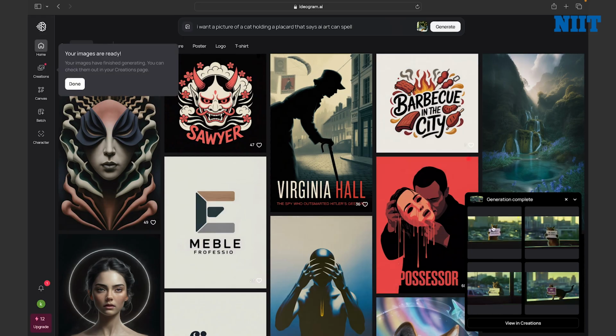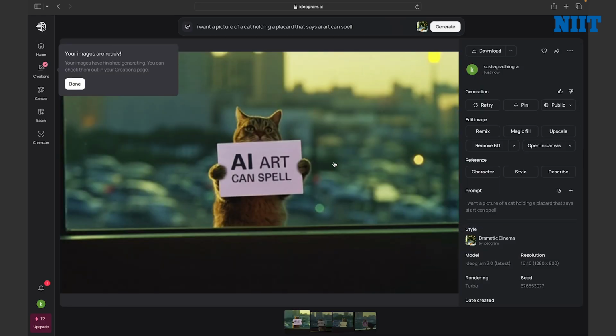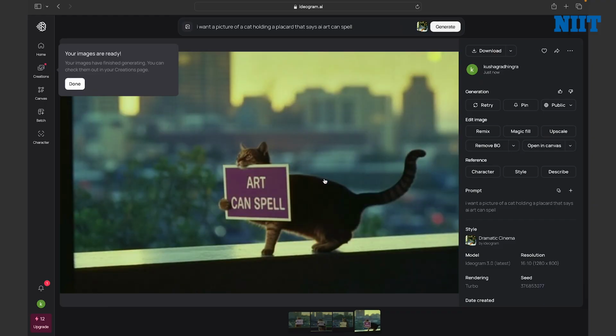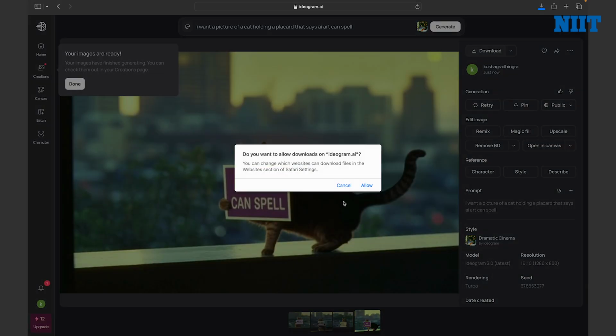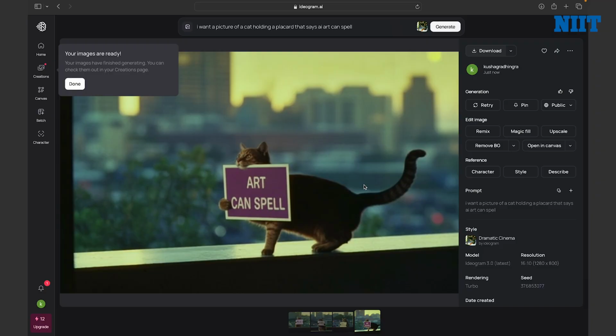Now, after I select my style and my aspect ratio, I'm just gonna click on generate. And as you can see, it's gonna create such a nice image. Wow, that's actually pretty awesome. So now let's download this image by clicking on this button over here. So you can try different styles, sizes, and text to get the image you want. It's totally free and your imagination is the limit.